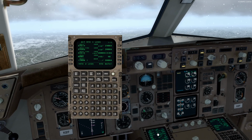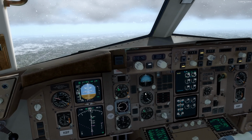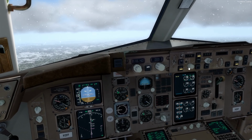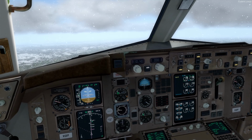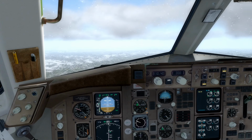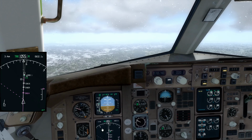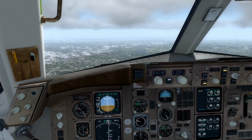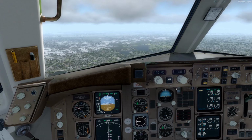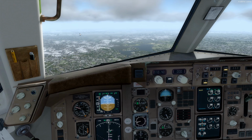So 290. Okay, still holding at 290. Ooh, almost stalling her there. Still not fully used to how the 767 flies, but not a big deal. Guess 162 was a little too low for right now. I thought we were closer, but that's my bad. No biggie. Oh yeah, we got Schiphol coming up right there. It's 180 and 142 as our arrival speed. Okay. Yep, we got Schiphol.